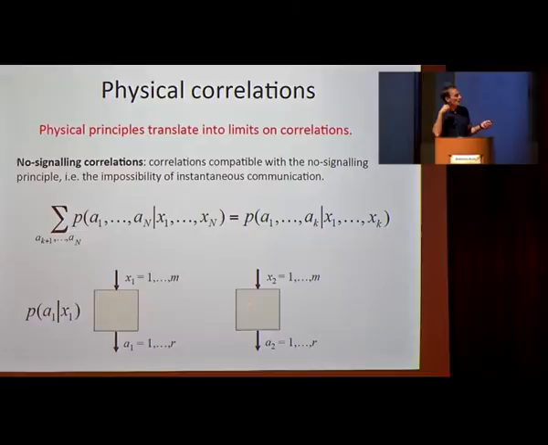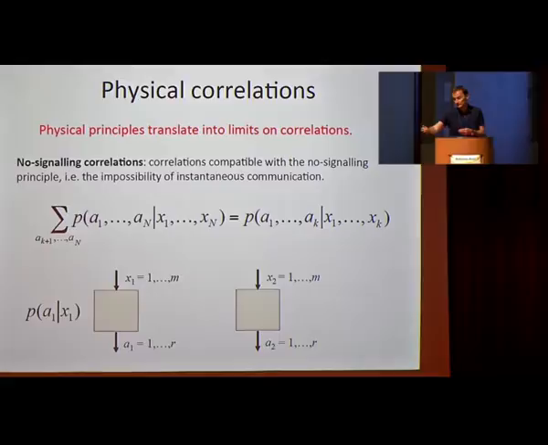Why? Because if this person could modify these statistics by doing some actions here, they could use this to make faster than light communication. So if I could modify what Moises sees from my location, by just pressing a button in my box, I could send information to him. Because if I want to send a zero, I press button one. If I want to send a one, I press button two. And if with this action I'm able to modify what he sees by looking at his box, he will be able to infer what I pressed. So this would be a way of communicating, and we could do this even faster than light.